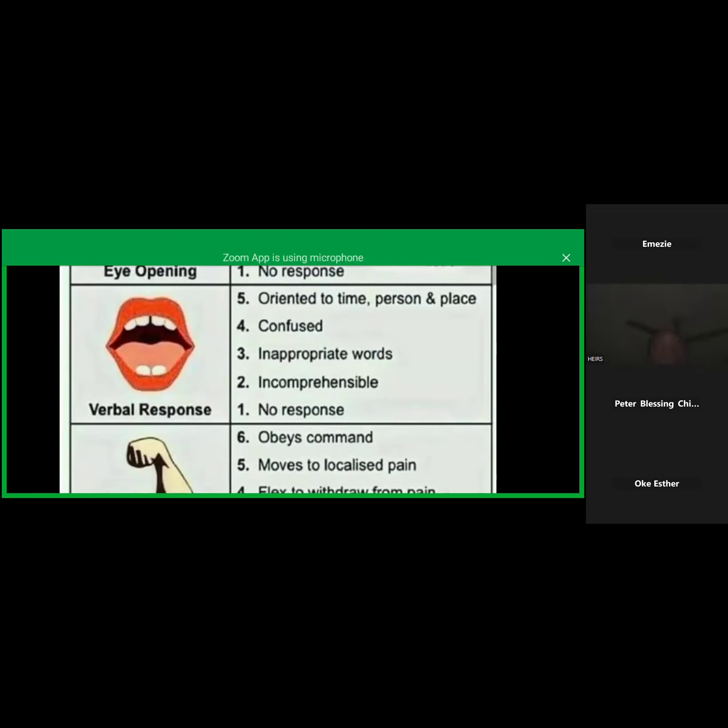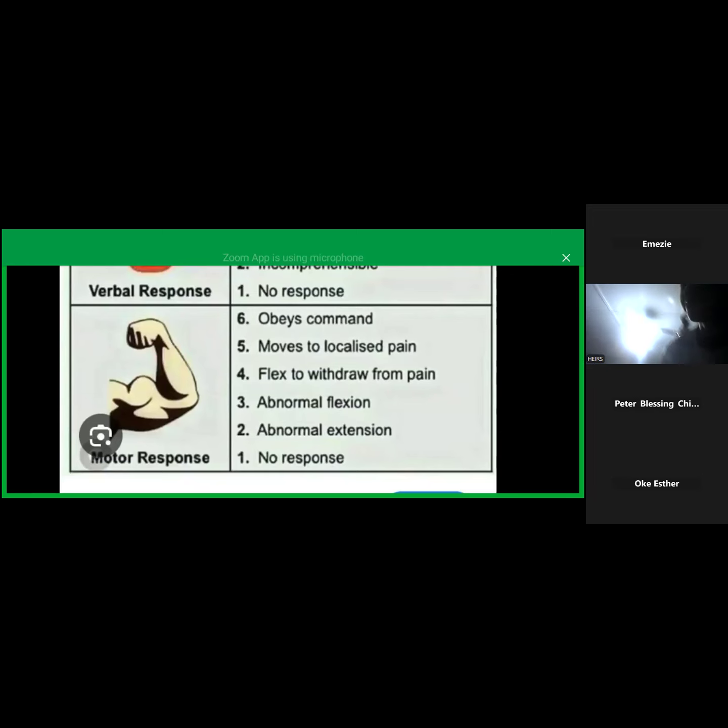How will Mr. Paul be in the market while Mr. Paul is lying on the hospital bed at Health Specialist Hospital? He's in the hospital, but he's telling us that he's in the market. So he's confused. What is Mr. Paul's best verbal response? It is 4 because he's confused. So we are now going to write 3 plus 4. 3 is eye opening and 4 is Mr. Paul's best verbal response.